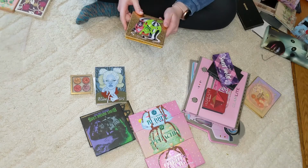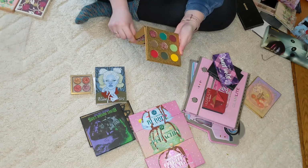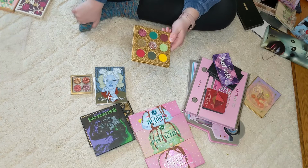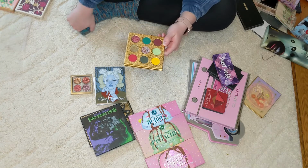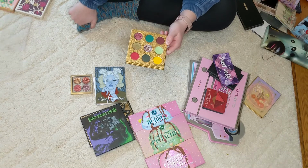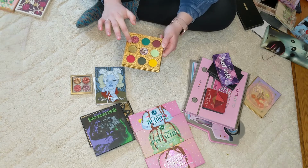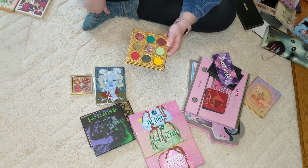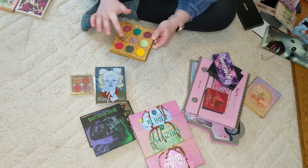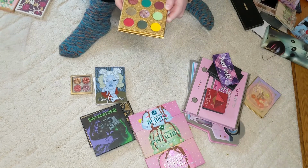Let's talk about Alien Cosmetics. This is the Alien Cosmetics Serendipity palette. This is new to my collection. I got this in December or January. I cannot remember because all the months feel the same now. So this palette, I like the formula, especially these more textured metallics, I feel like are really, really pretty. The mattes are good too. These more subtle metallic slash satins, those are nice too. They're just not as special to my collection.